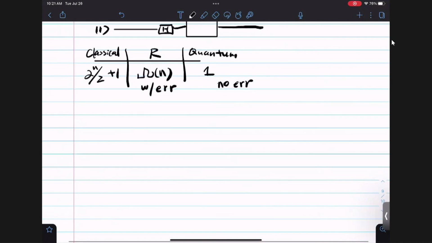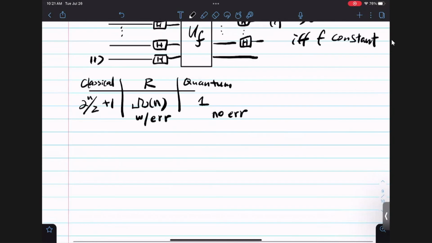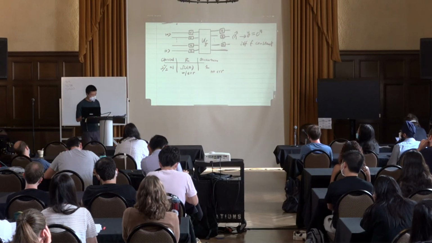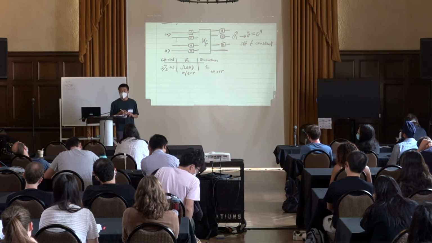But maybe we're still not satisfied with this speedup. Okay? And I do have something prepared for you. Can I ask one quick question? Yeah, sure. I'm curious, in the Deutsch-Josza algorithm, what do you actually end up computing? Because you're not computing the XOR of that one. No. So what do you actually end up computing?